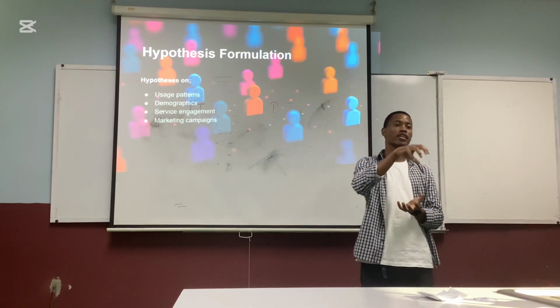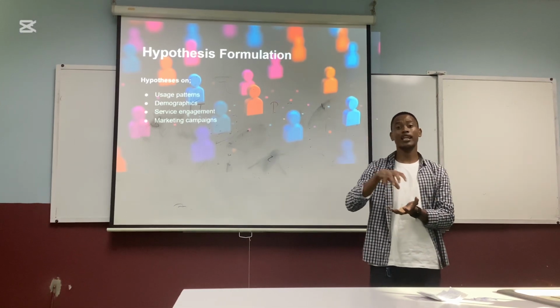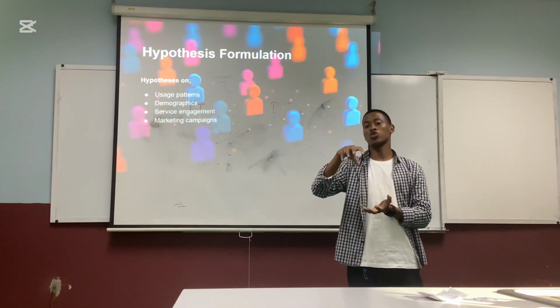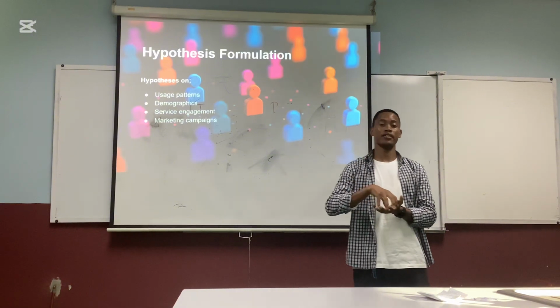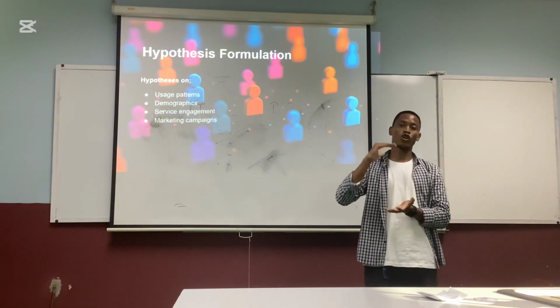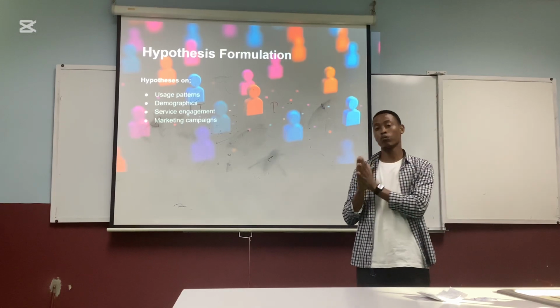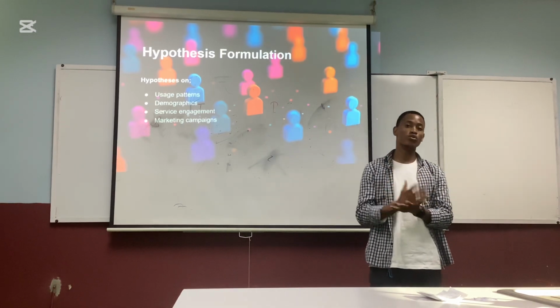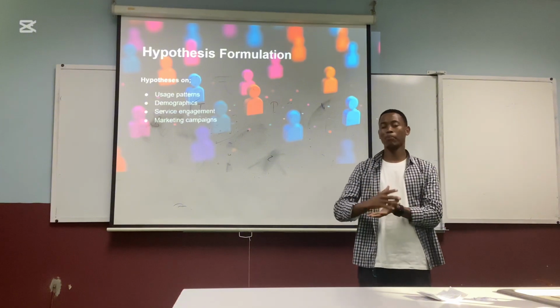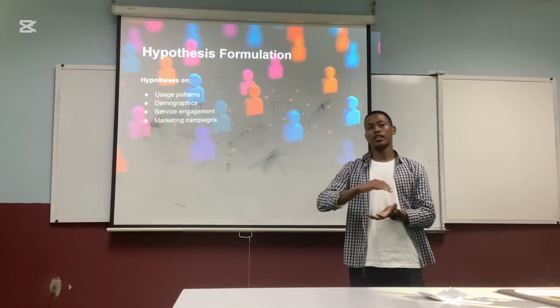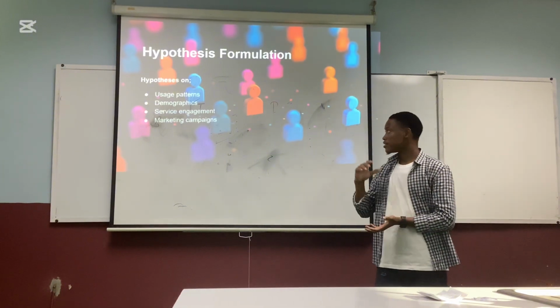A person who stays in a rural area is less likely to use or to buy more data from BTC, which means they will be of lower CLV. But a person who stays in an urban area like Gaborone is more likely to use more data, buy more data, which means they will be of higher CLV.